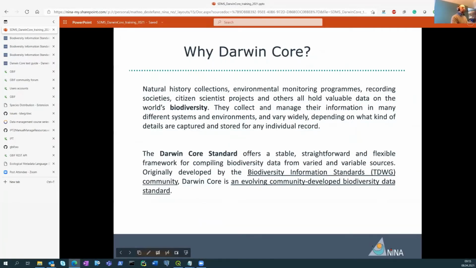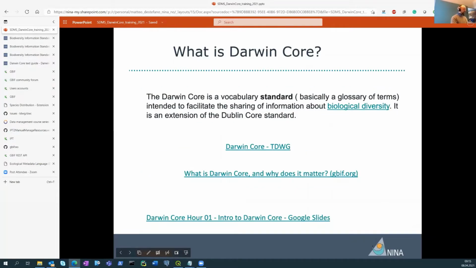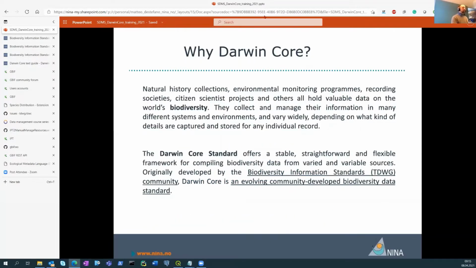But we will focus on Darwin Core because it is the most diffuse now, and also probably the most relevant because of how things developed in years.